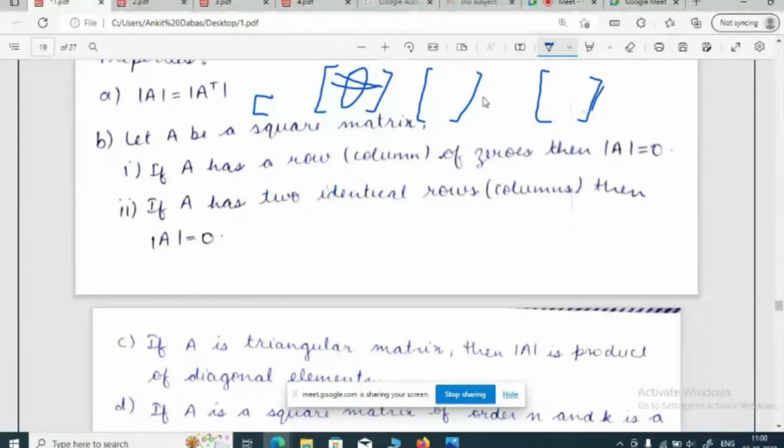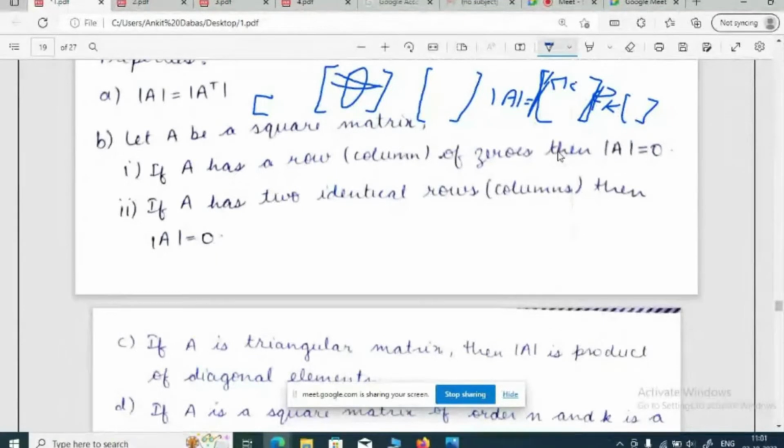We have three main properties of determinants. If we interchange the rows and columns, like if we are considering the determinant of a matrix A and we interchange the first row with the second row, shifting the first row to the second place and the second to the first, then there will be a negative sign in the determinant. And if the first row has a scalar k in common, as a common factor in the row, then we can take k common, and then we can write the matrix here.